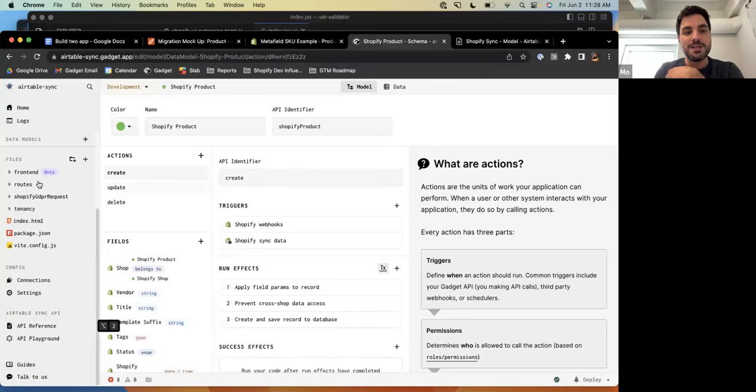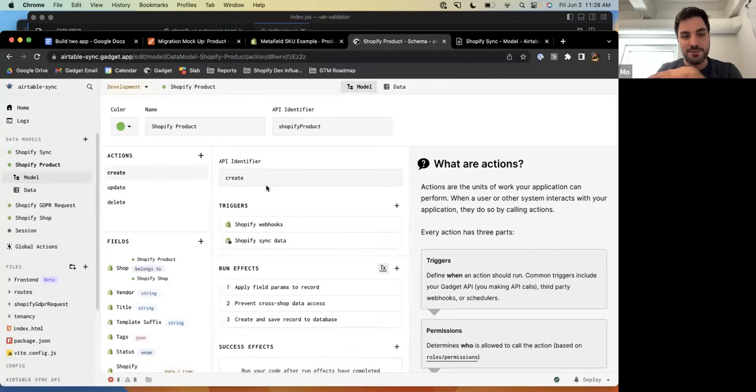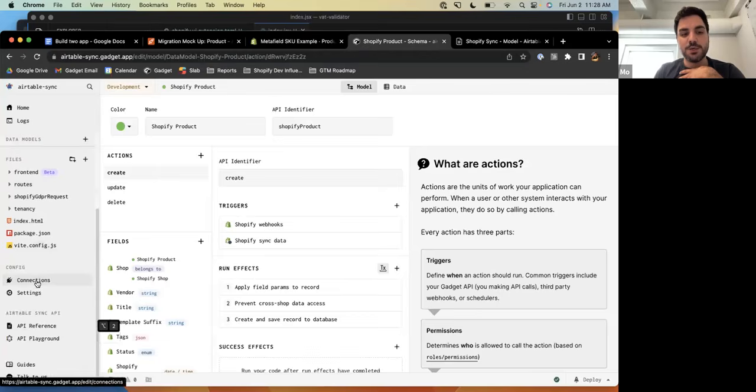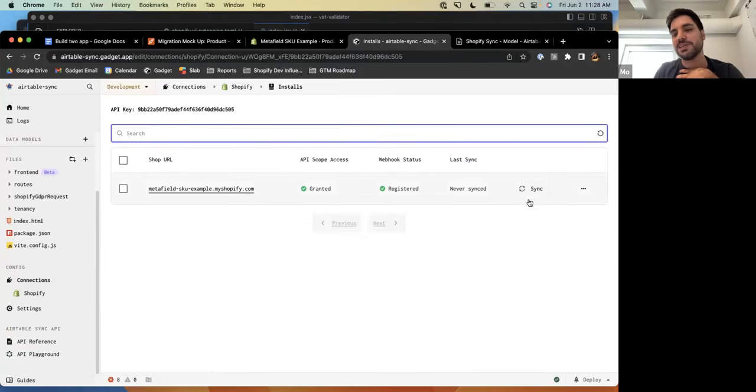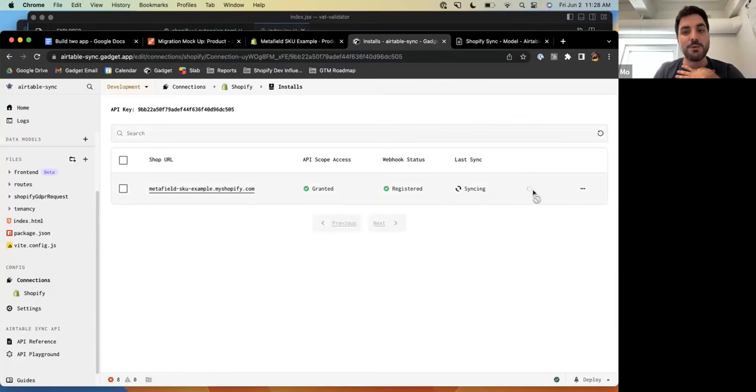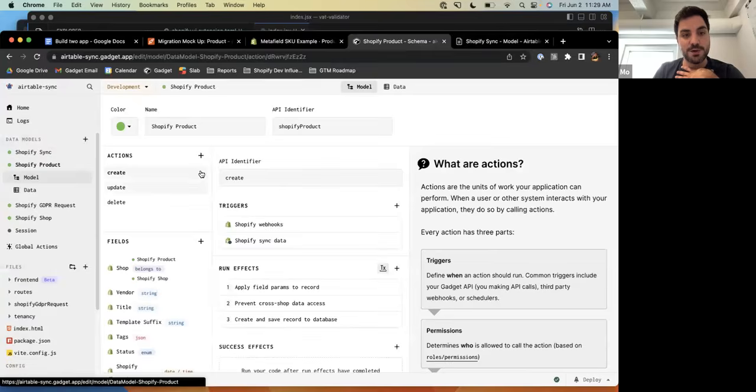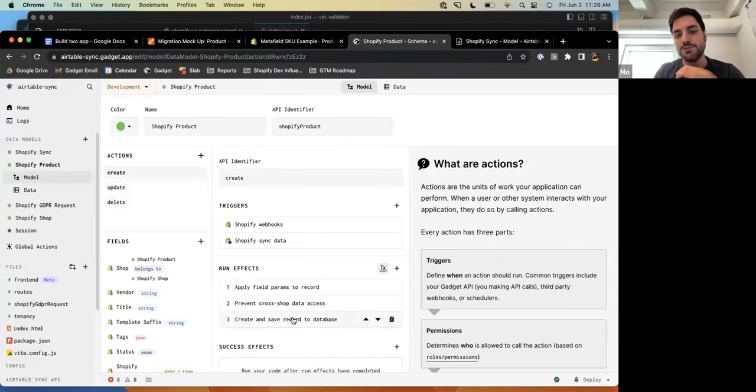Now, I'm not going to use the API call to sync the information in Gadget. There's also a way to do it in the UI. The way you would do it in the UI is if you're building a custom app for one merchant, you can always log in and just click this button. So instead of writing 10 lines of code to run the sync server side or client side on install, I'm going to be lazy and I'm going to hit this button. And what Gadget will do is it'll fetch every single product from the store that I just synced, and it'll copy it to my Gadget database because that's what the create action called Shopify product does. It takes the data and it creates a record.